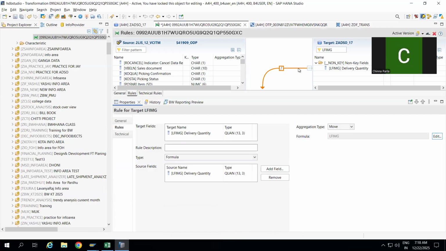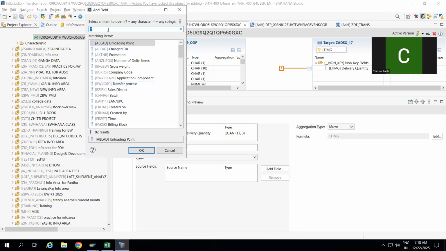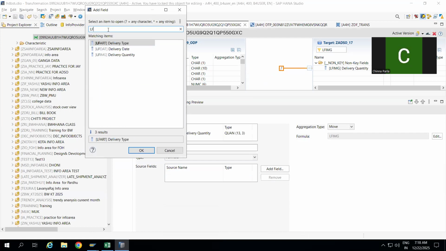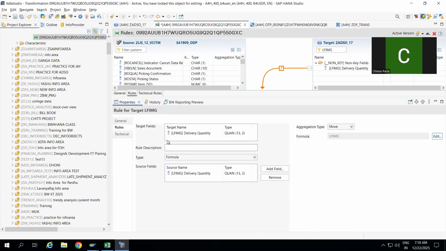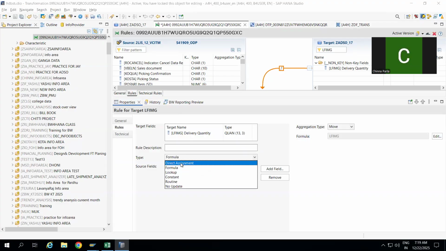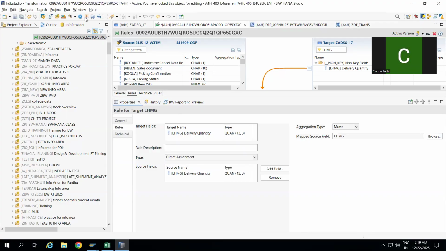Let me remove this, and I will add the field. LFIMG. I'm doing a direct assignment, not a formula. Direct assignment, okay, fine. And activating it.